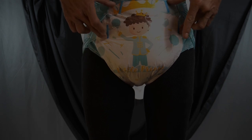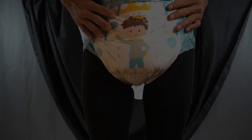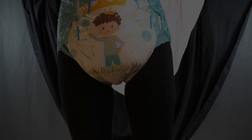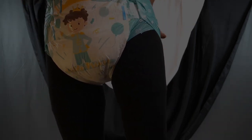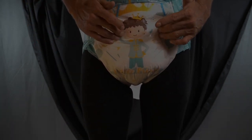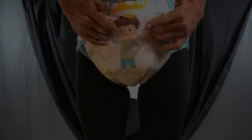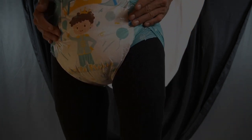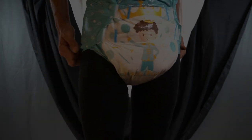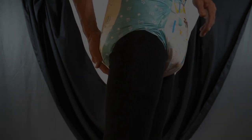Like I was saying, the tapes are a little bit closer together here. So I feel like it gives me a better around-the-waist fit. Waistband rise is a little higher than I like, but I do like the way they're cut. These are a medium, and typically with a lot of the brands, the medium, the bottom tapes come all the way into here on me. So I like that they end up being further back here and still give that nice tight fit around the sides and around the legs. It's very nice.